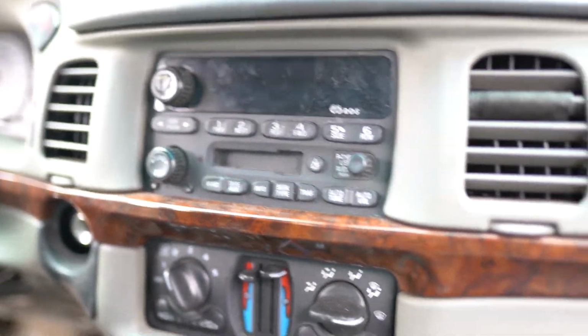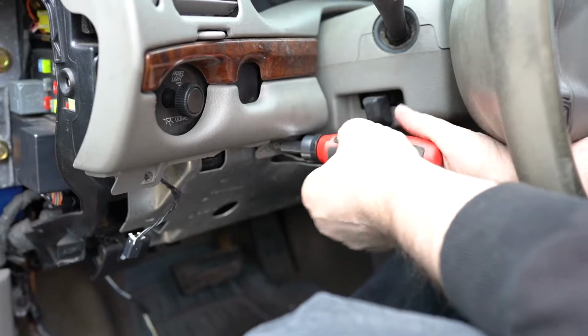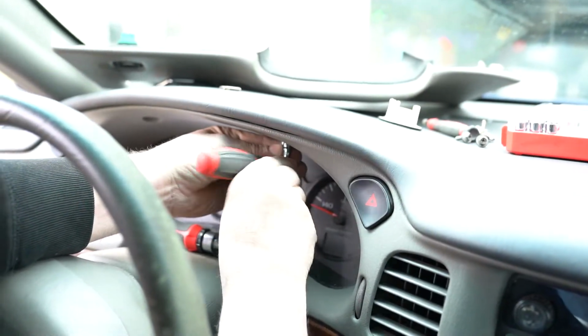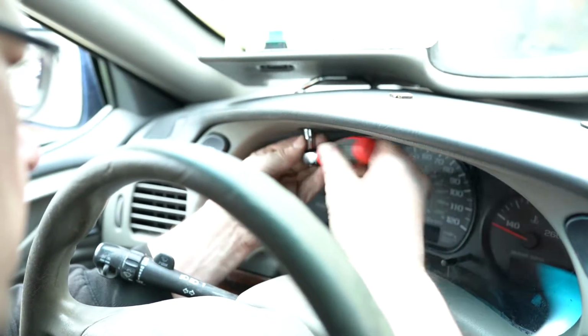There you go. I'd like to mention every single one of these screws can be removed with a 7mm bit, but they can also be removed using a Phillips screwdriver.